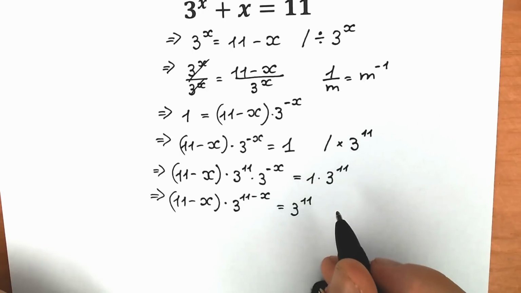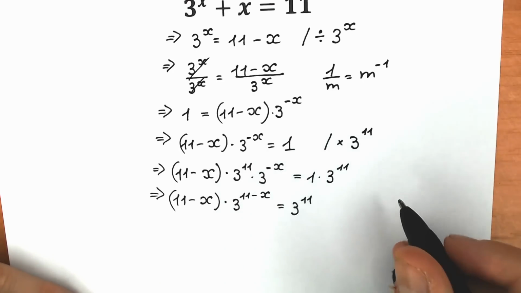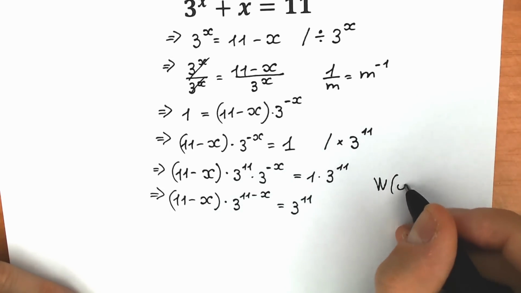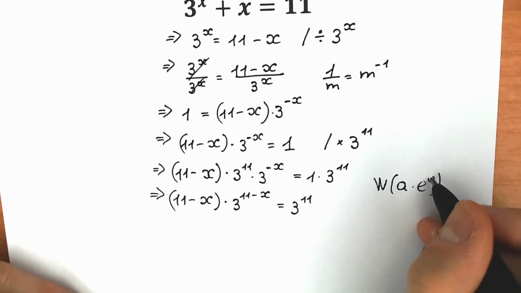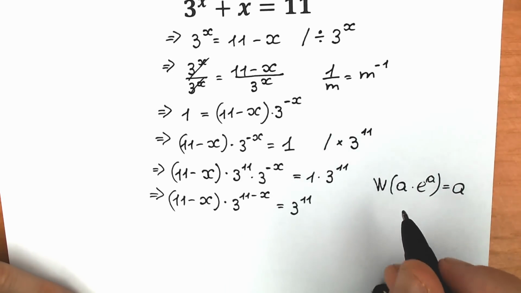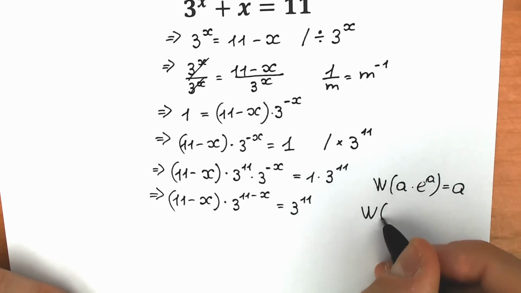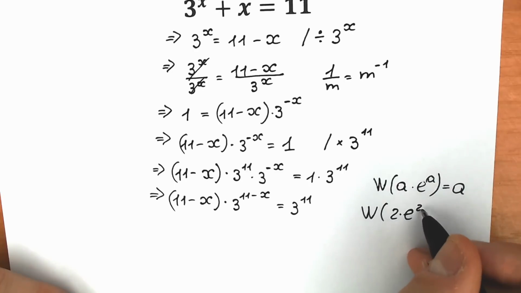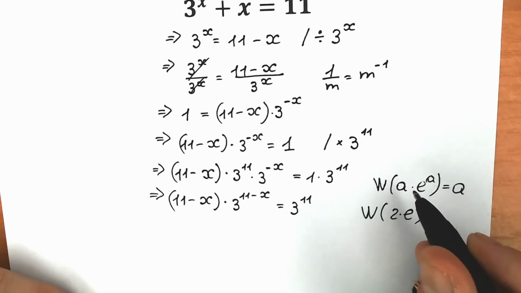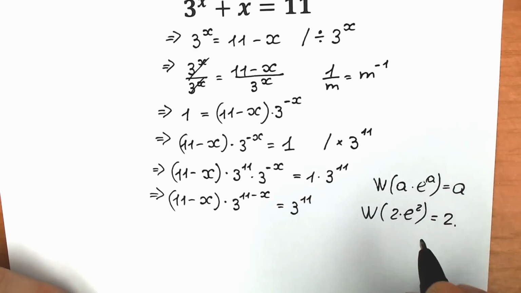And right now, a few words about the thing called the Lambert W function. This is an extremely important theorem in our case because it helps us a lot. When we have the Lambert W function of a times e to the power a, this is equal to a. So this Lambert W function helps us to simplify our expression. If you don't understand it, just look at this example: the Lambert W function of 2 times e to the power 2 is equal to a, which is equal to 2. As you can see, absolutely the same expressions in our example and in our general case. So the Lambert W function simplifies things a lot.